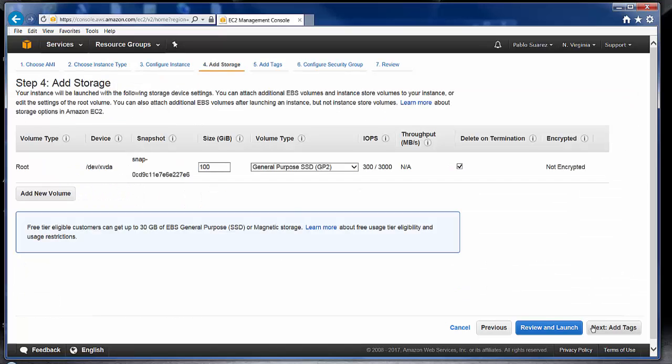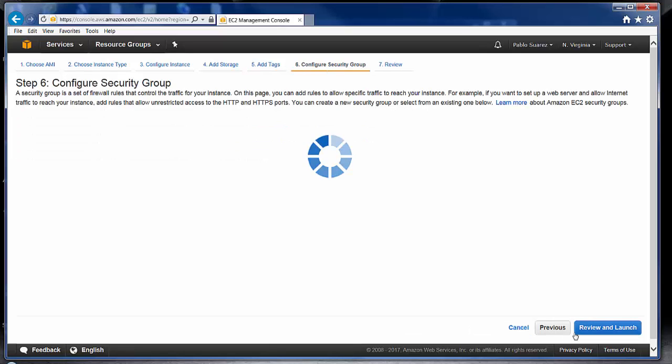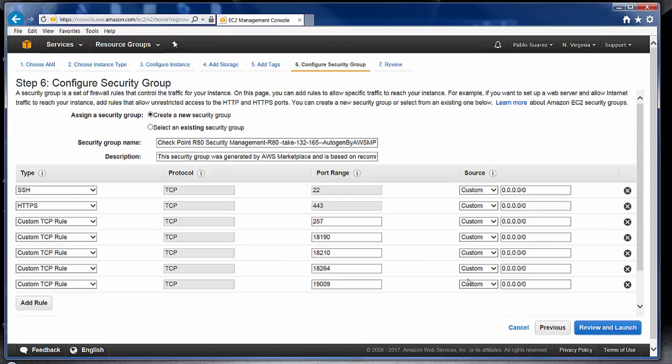Okay, so next we'll add storage, and I'm going to go with the defaults. And I'm going to name this R80 management. The next step is to configure a security group.